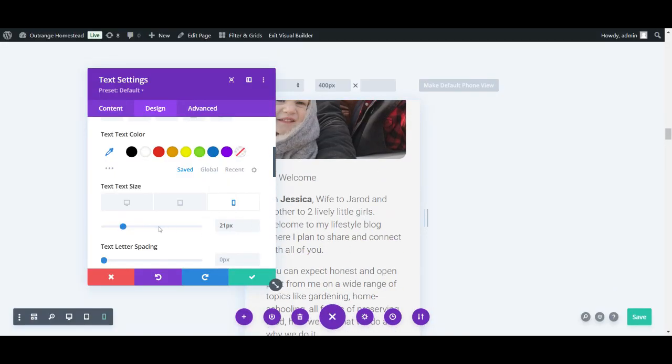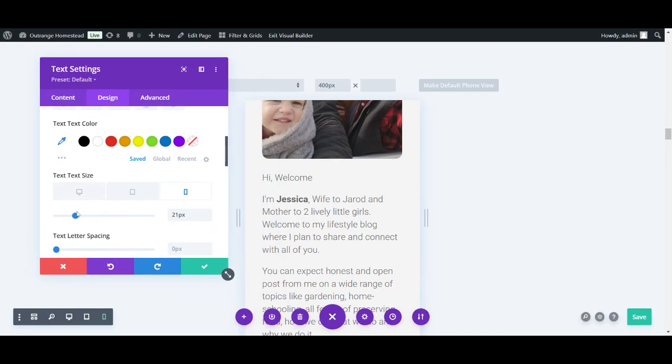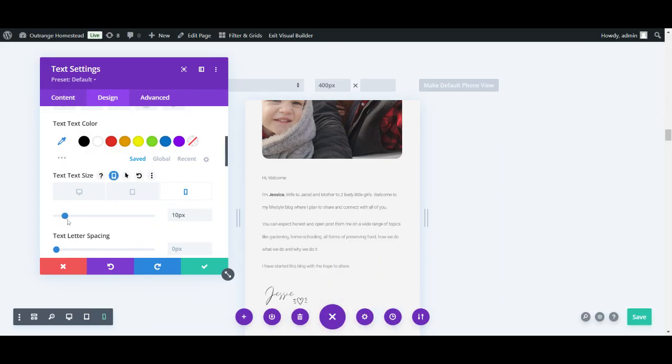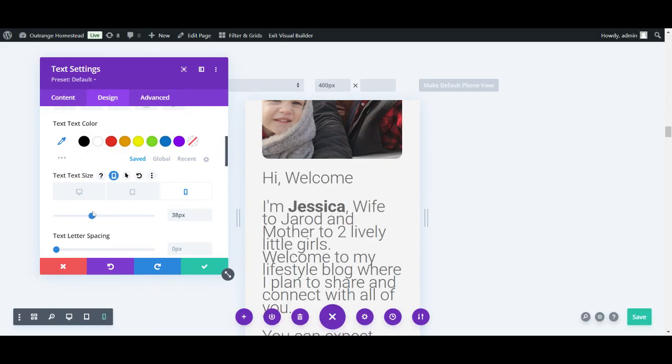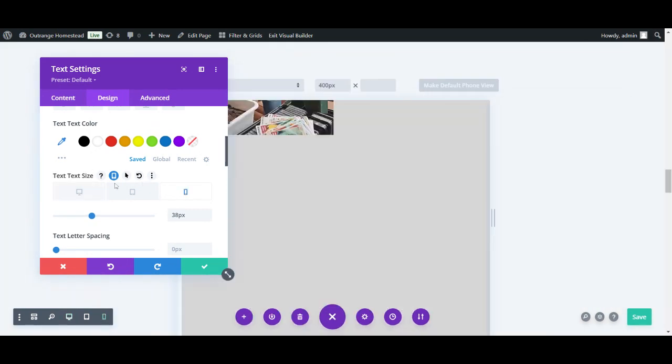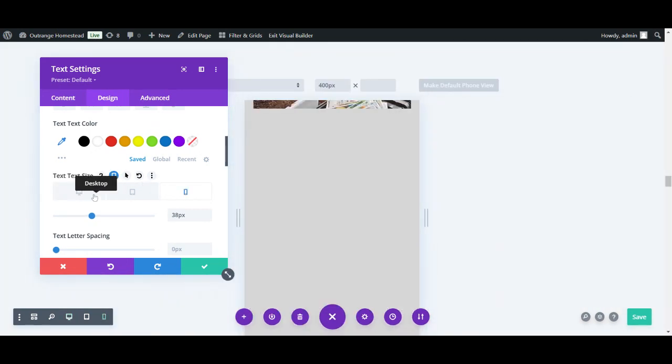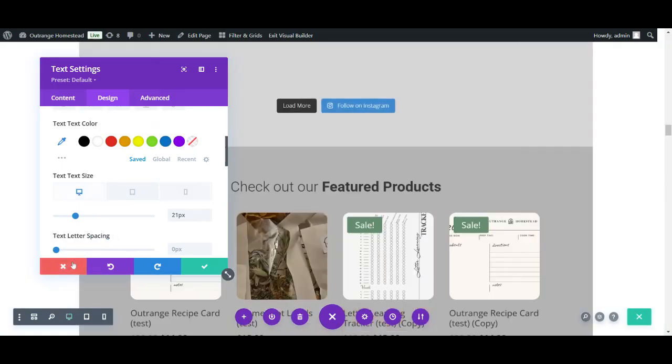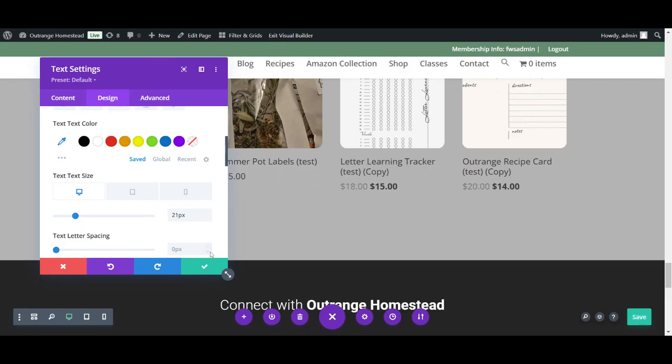If I were to change this for the mobile, say I want to make this really small. In this case, I get different sizes for mobile and desktop. To enable that, all you do is click on this icon here at the very top. It'll be similar to that one. I'm just going to X out of this because I don't want to make any of these changes.